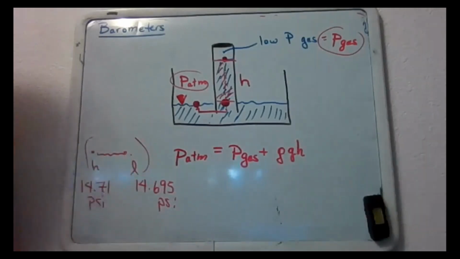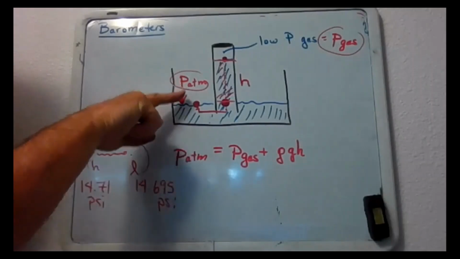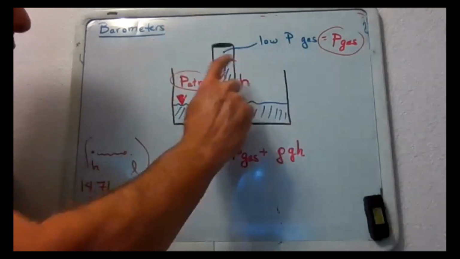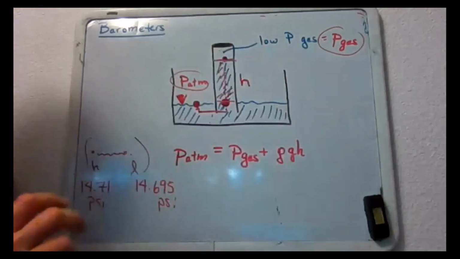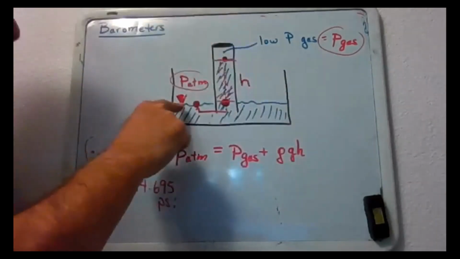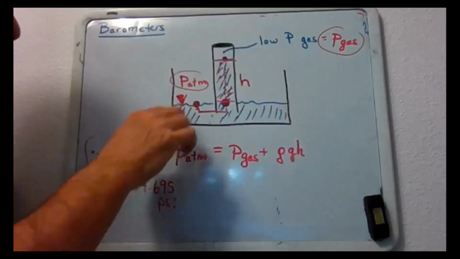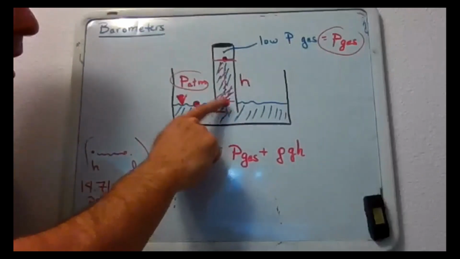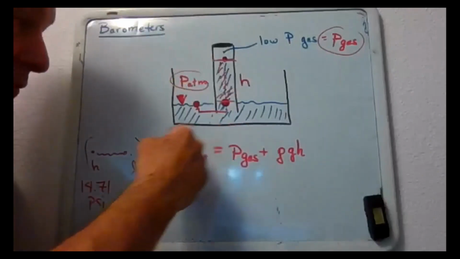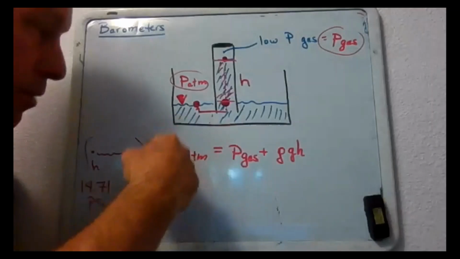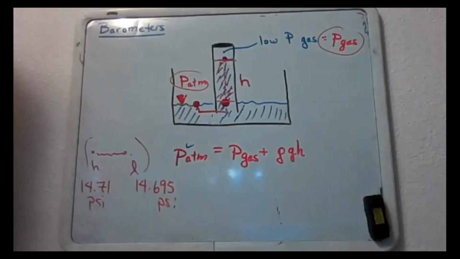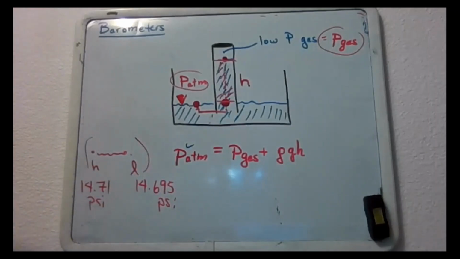So historically, people were very, very interested in measuring atmospheric pressure. And they got the idea that you could create a setup like this, where you had a low pressure gas in a tube, and then you had a dish. As the atmospheric pressure increased, there would be more of a push here, and it could actually end up holding more fluid, and this equation could be used to solve for the atmospheric pressure. Hey, that was pretty long-winded. Let's go ahead and get through an example where we work through that with a barometer.